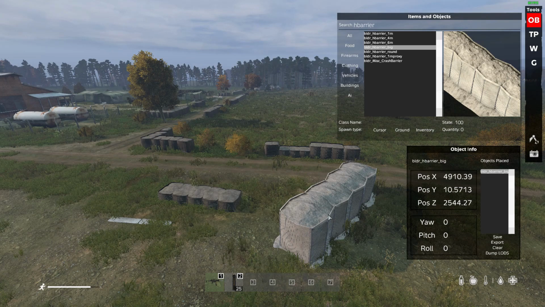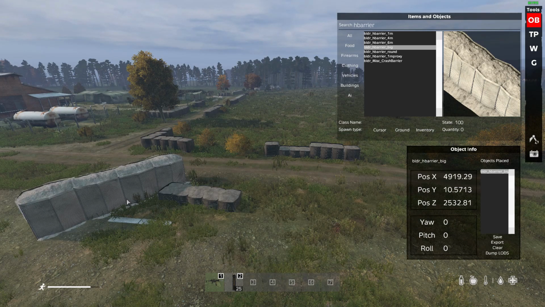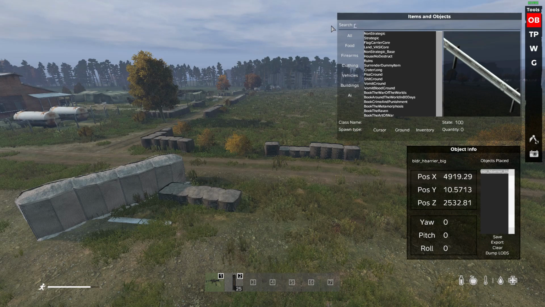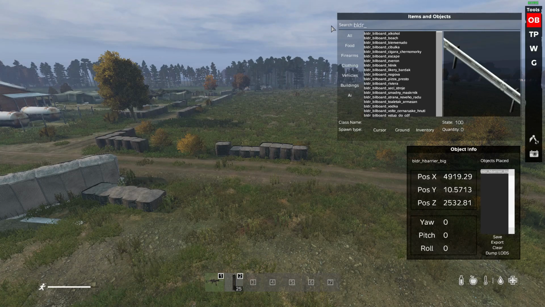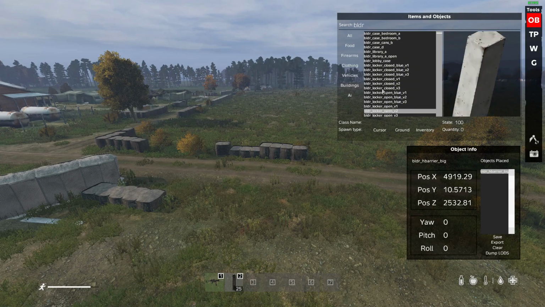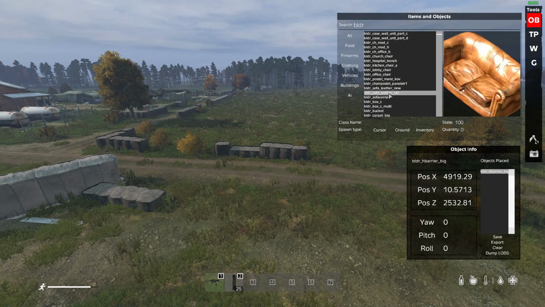So if you think, yeah, I want these sandbags, I want to make a little sandbag area, a little tent area of sandbags or something, yeah, you could do that. You can also type in BLDR, because they're part of the builder mod, and it gives you a list of all the builder items. Yeah? I want that chair. You know, you could just do that, yeah? So that's what the builder statics mod does. And then the builder items gives you the list of all the extra mods.